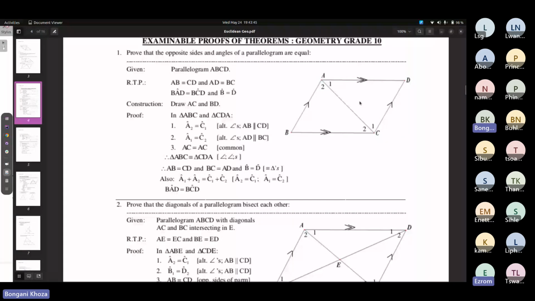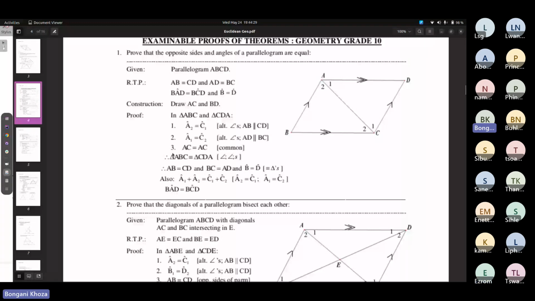If you prove that those two are congruent, you can now say that side is the same as that side is the same as that side. That means you're done with the sides. You can also say the angles, this angle is the same as that angle. So angle A1 is equal to angle C2, and A2, this angle, is equal to C1. So you have alternating angles there because AB is parallel to CD. So this one is equal to that one. Also, A1 is equal to C2, another alternating angle over here.